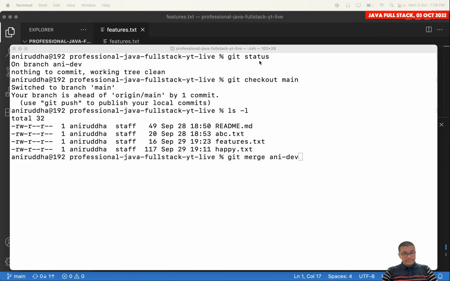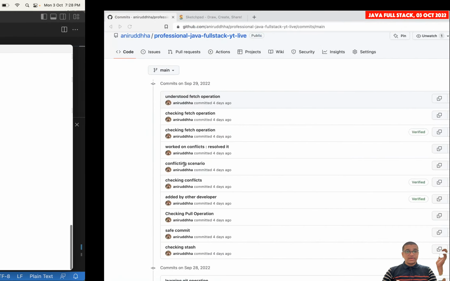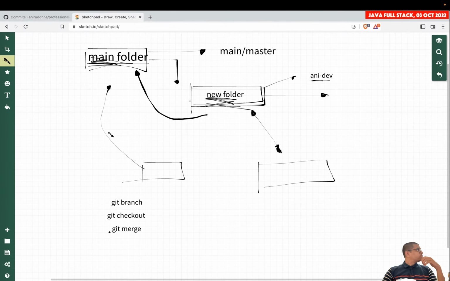So here what we are discussing is merging. What is merging? So you have written the code in your branch, and you want this code to be merged.